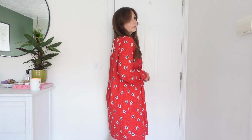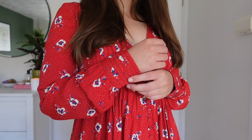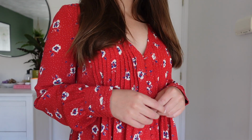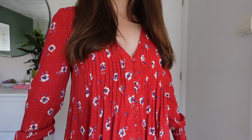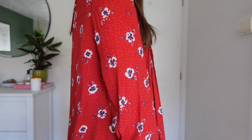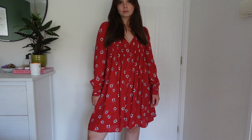I thought it's quite a casual dress. It's not too tight fitting, which I wouldn't really wear in the autumn winter. It's looser definitely, and I think would look good with tights because the shade of the red is a little bit darker. It almost does look quite autumn vibes. So that was one of the reasons I decided to try. I was like, it could be quite versatile between seasons. Also it's long sleeved as well, so that helps.